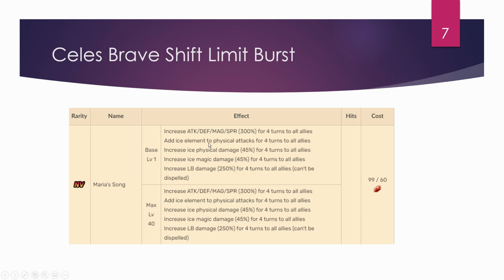Her Limit Burst, oh by the way, she also retains most of her magic, I was just too lazy to put it in. But her Limit Burst in Brave Shift is no hits, it's really just a supporting Limit Burst: 300% all stats, Ice Imbue, 45% Ice Amp, and 250 LB damage increase. On paper this sounds great, and it is a great Limit Burst, but I feel like they should have given her at least 350% all stats.